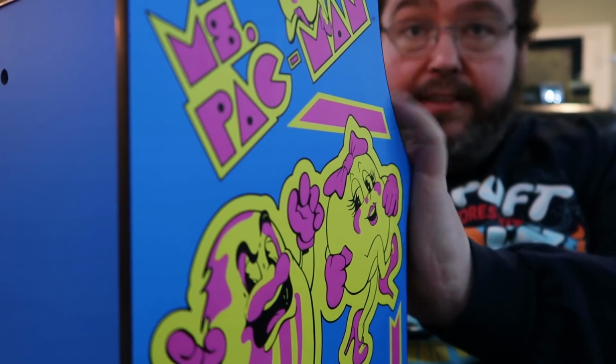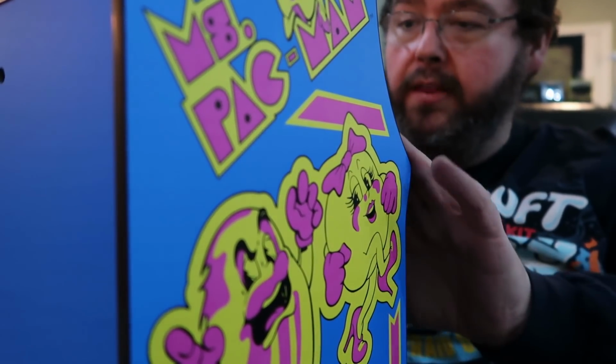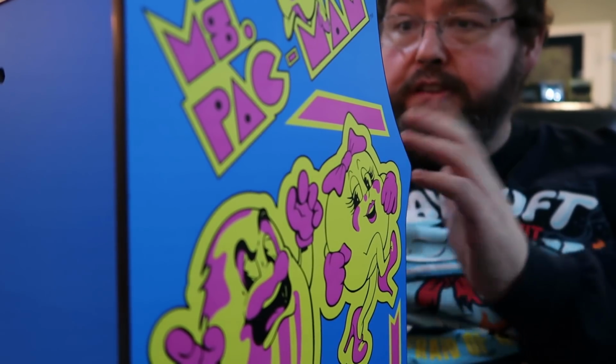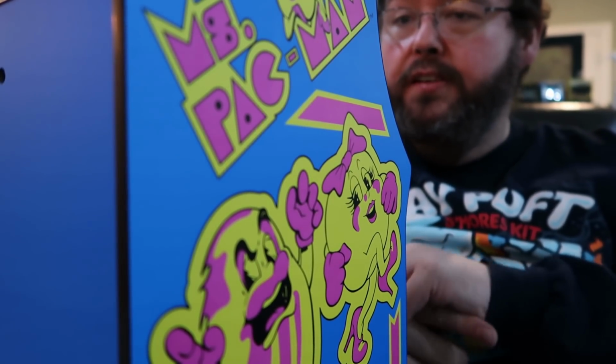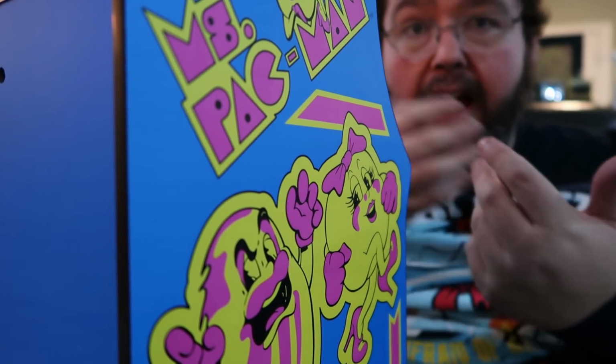If I'm being entirely honest with you, I really like the shape of this unit. I really like the way that it looks. I like the way that it plays. The sound is good. The screen is good. It's very decent. And honestly, if I didn't have the space that I had, I would prefer this.